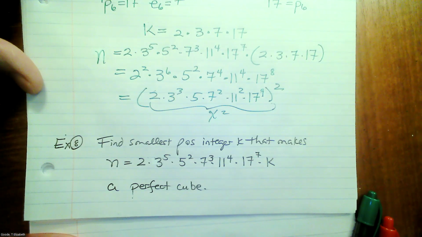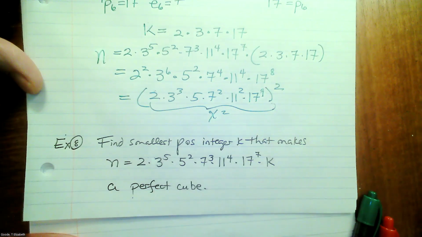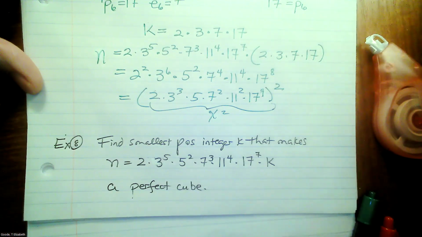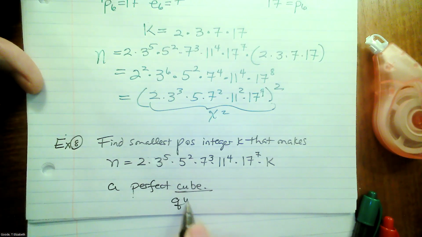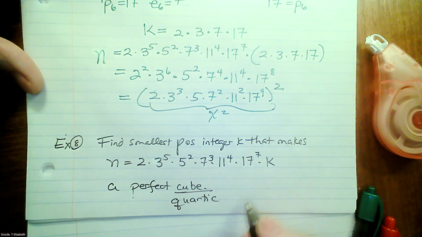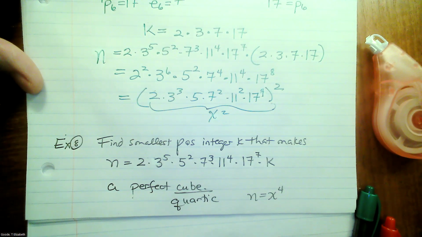Makes sense. I've even been known on some final exams, when I was feeling really gnarly, punishing students for being bad, to say a perfect quartic, but I would tell them that it's a quartic if n equals x to the 4th, or quintic, or whatever. Not that bad, but please don't do that to me.